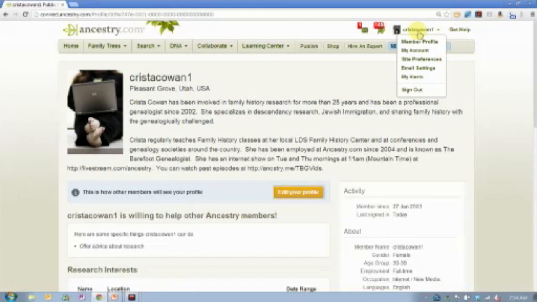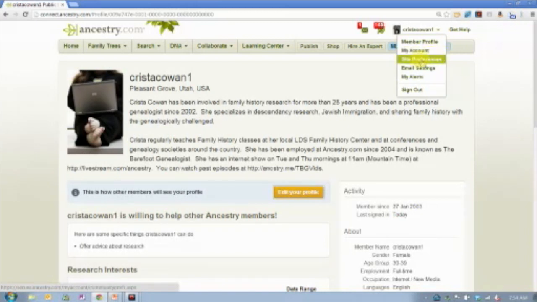These are your account settings. So if I click on my account, it's going to tell me what kind of subscription I have. That's where you're going to go to find out which credit card is being charged, if you need to update your email address or your mailing address or any personal information. I'm not going to click on it because it has all my personal information, but that's the My Account screen, where you go to learn about your Ancestry.com account and the settings there.